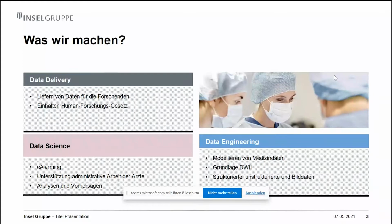What we also do in data science is e-alarming. For example, for multiple sclerosis, we have an e-alarming system which connects with data which is being analyzed at the moment, and sends the results to our system, so that the doctors who treat the patients with multiple sclerosis see whenever there are changes in the blood of the patient, so they can react at the moment and contact the patients. This way we saved a lot of patients from getting blind or losing some of their senses.